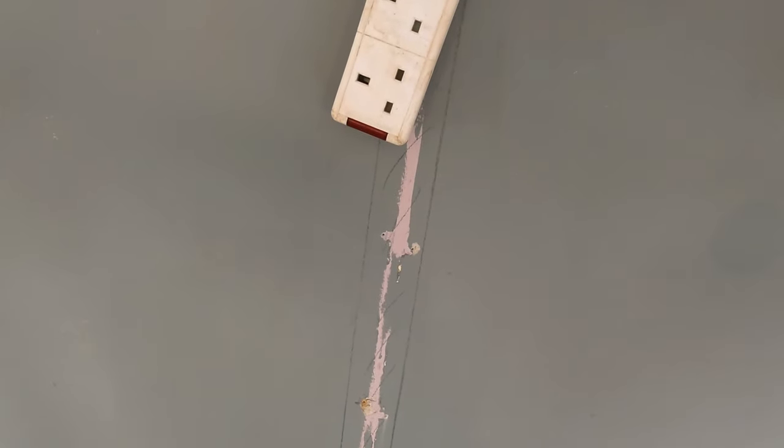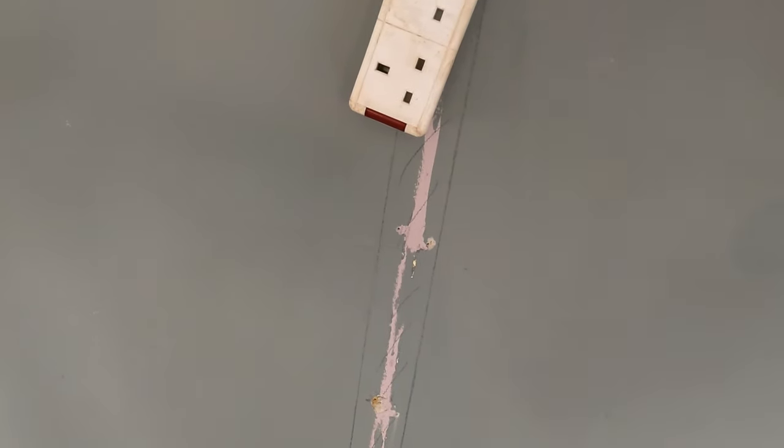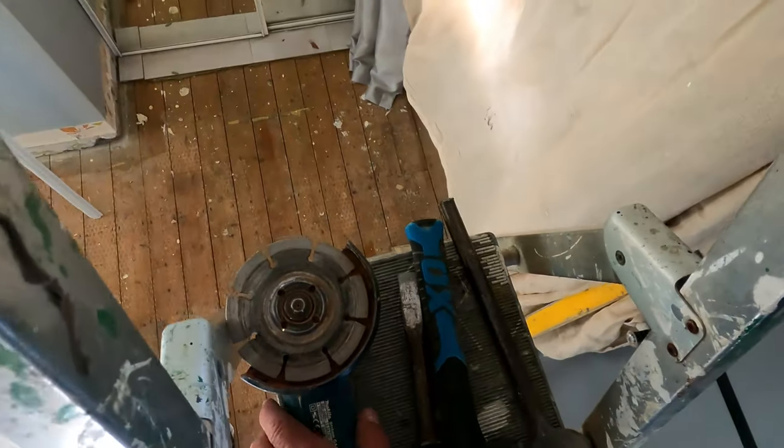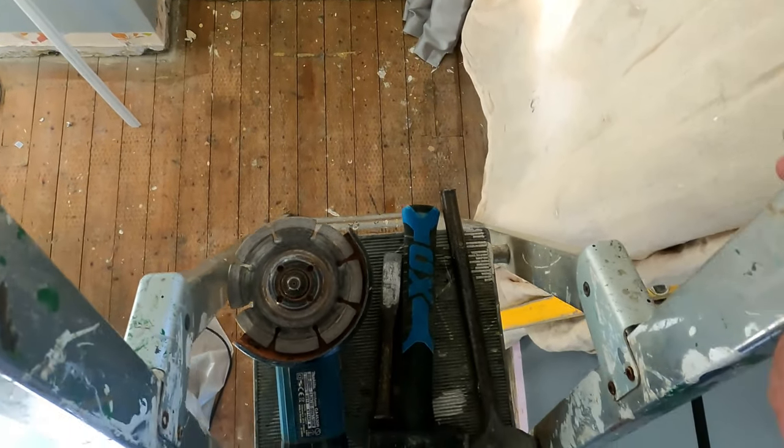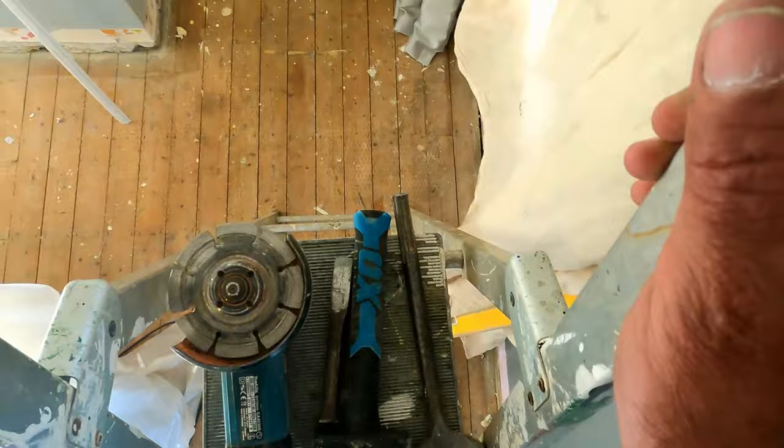Yeah, I'm all ready now to cut out and chase out for these cables going into the wall. And that's what I'm going to be using, a 4-inch grinder. I've got a sharp cold chisel there, club hammer and a 3-inch bolster. So let's go for it.